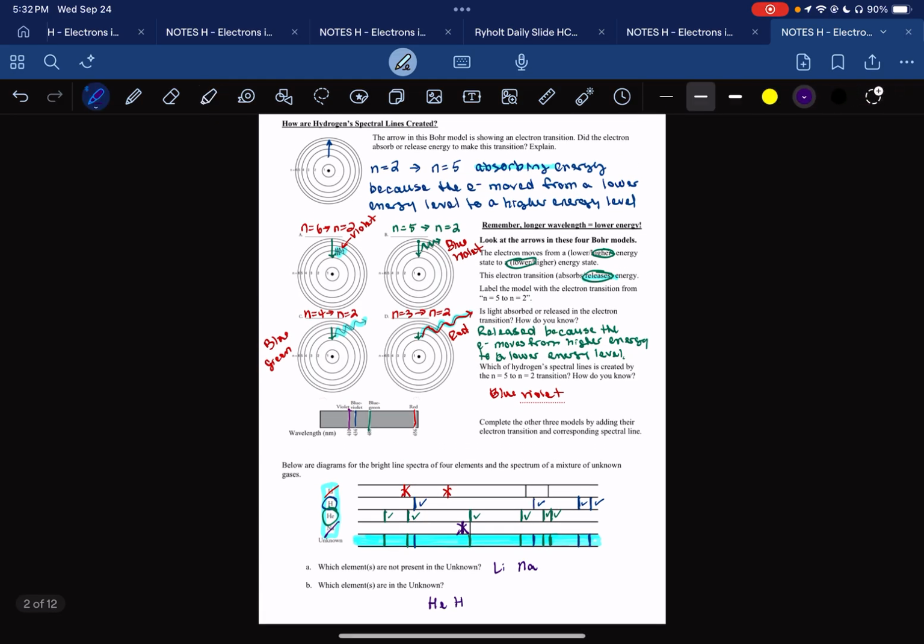And then also, if I were to give you an unknown sample with bright line spectra of maybe something from a distant planet, and then I gave you others that have specific element bright line spectra, you are going to want to be able to identify what is present in our unknown sample. That is something that you will need to do. It is a question that we sometimes put on the FRQ, the free response part of your test. So definitely make sure that you are going over that. And if you need some more practice, I believe you have some in your practice packet as well. All right, thanks.